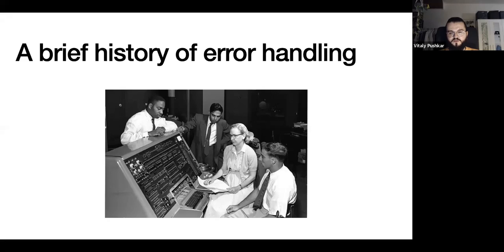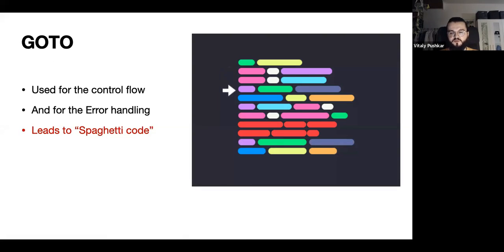Today, I am focusing on the expected errors, and I would like to give a brief history of error handling first, to give you a better context for the main topic of this talk, which is the error handling with monads. So in the early years of high-level programming languages, such as COBOL, for example, go-to instructions were used for the control flow, including dealing with errors as one of the possible branches of program execution. Unfortunately, go-to is too powerful, and writing or reading any reasonably sized program would often become unreasonably hard.